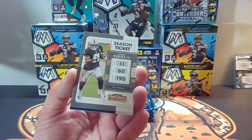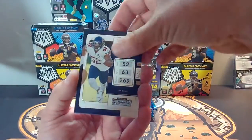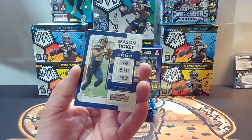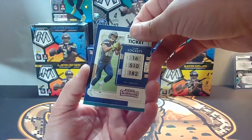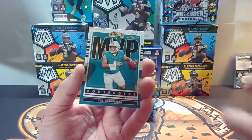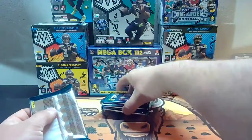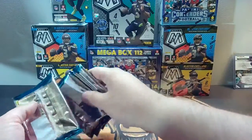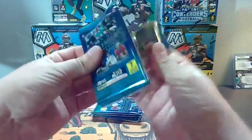Chase Young. I like Chase, dude. Henry Ruggs, you know. I can throw that in the trash if you want. Khalil Mack. Daniel Jones. Von Miller. Tyler Lockett. Who's going to be throwing him the ball this year? It's going to be Locke. MVP contenders, Tua. You think so? I thought they might be a team in contention for... Do we have a fat one in here? There might be. Maybe Baker. Nah, that one feels a little fat.